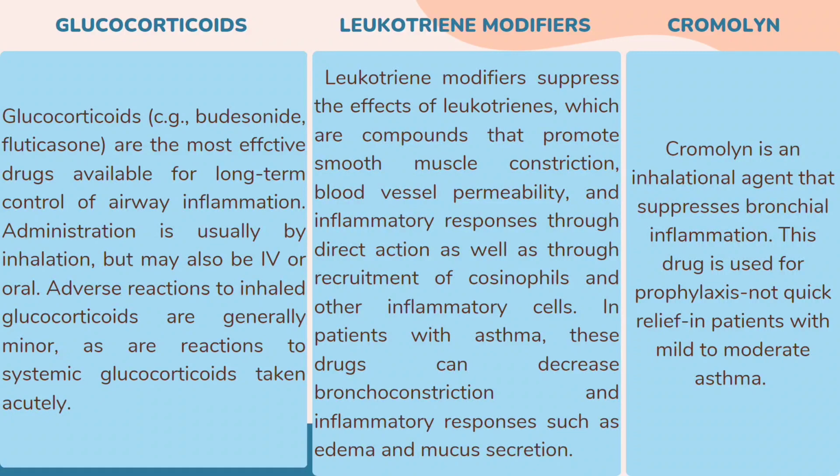Mechanism of action. Montelukast has a high affinity for leukotriene receptors in the airway and on pro-inflammatory cells such as eosinophils. By occupying these receptors, the drug blocks receptor activation by the body's leukotrienes. Adverse effects. Montelukast is generally well tolerated. In clinical trials, adverse effects were equivalent to those of placebo.